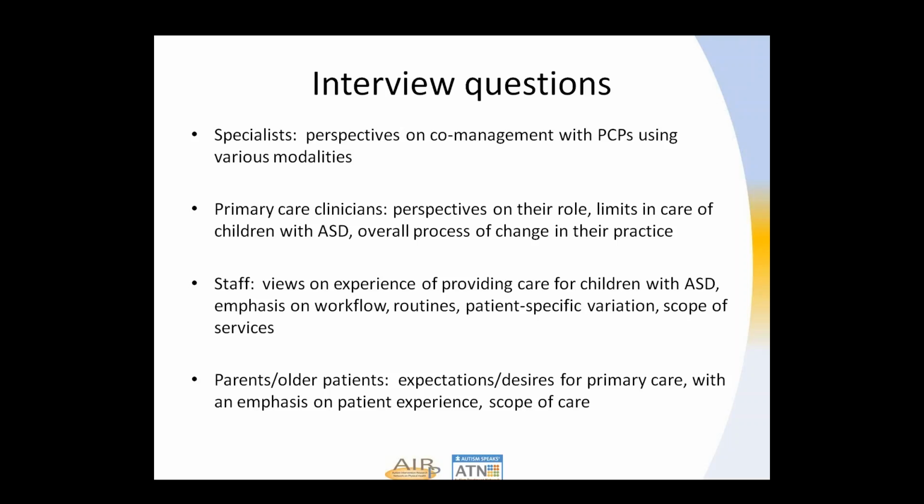Of staff, we're asking about their views on their experience of providing care for children with autism, with emphasis on their workflow, routines, and patient-specific variation in the scope of services they feel they can deliver in primary care, and whether that matches their ideal way of working, and what some of the challenges are to why the difference between reality and the ideal is there.